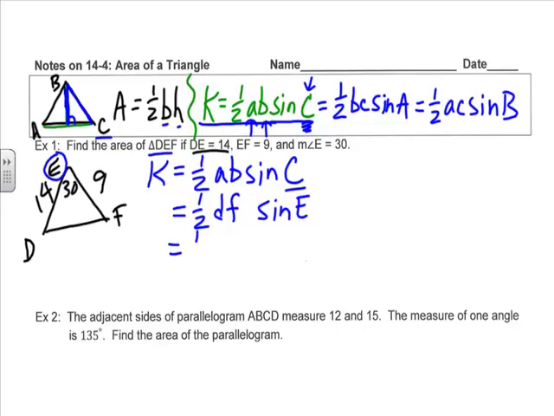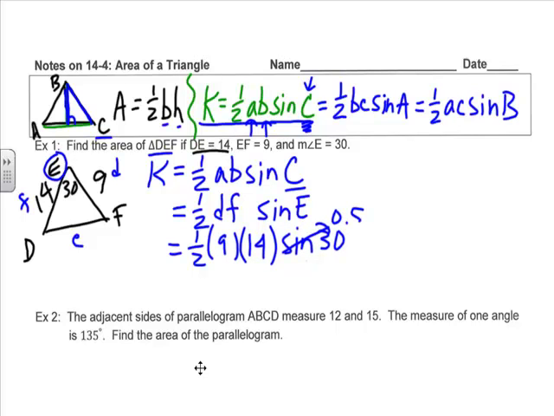Okay, so now it's a fill in the blanks game, and I'm going to go ahead and label up my triangle here. So this would be side D, this would be side E, and this guy here would be side F. So this is going to be a 9 going in here. For F I have a 14, and then the sine of 30. And if you've become familiar, you might realize that really all that is is a half, but your calculator would be happy to do that for you. Just make sure when you're using this equation that you are in degrees. And so when you multiply these things all out, you get 31.5 square units.